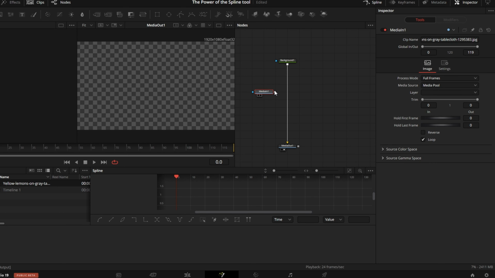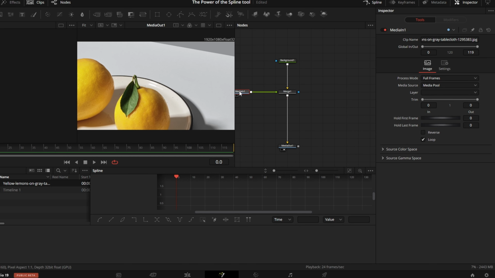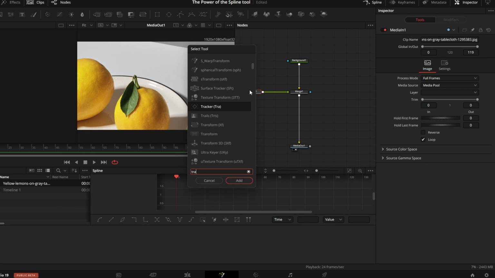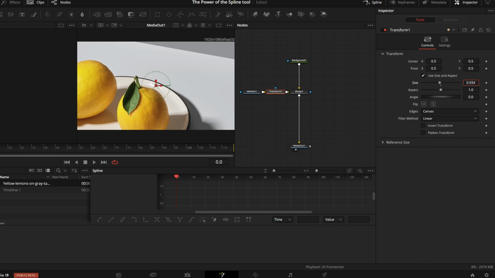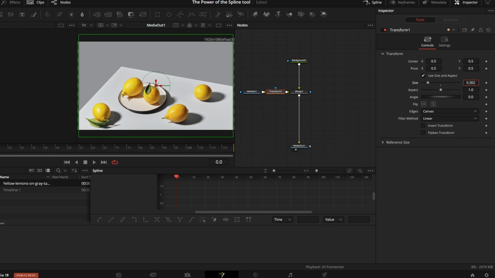Now that we're done with that, we're going to need some sort of image or video to create an animation. In this case, I have an image of lemons and we're just going to connect that to our background here. As you can see, it's nice and zoomed in and you can only see a little bit of the photo. So we're going to hit Shift+Space on our keyboard, type in transform. Now we're going to change the size so that way we zoom out on the lemon.